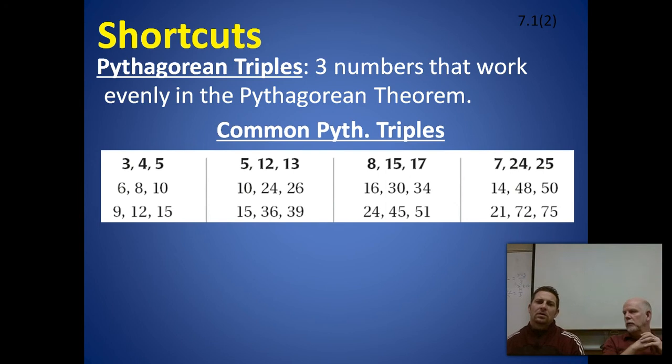Just have those down. And the other key thing that I want you guys to take away from what Mr. Scritchell was saying is he kept saying if you doubled all 3 or you tripled all 3, make sure you remember that if you double one, you've got to double the other 2 in order for this to work. You cannot have a 3, 8, 10 and say it's a perfect Pythagorean triple because that's not correct. All 3 have to be doubled.